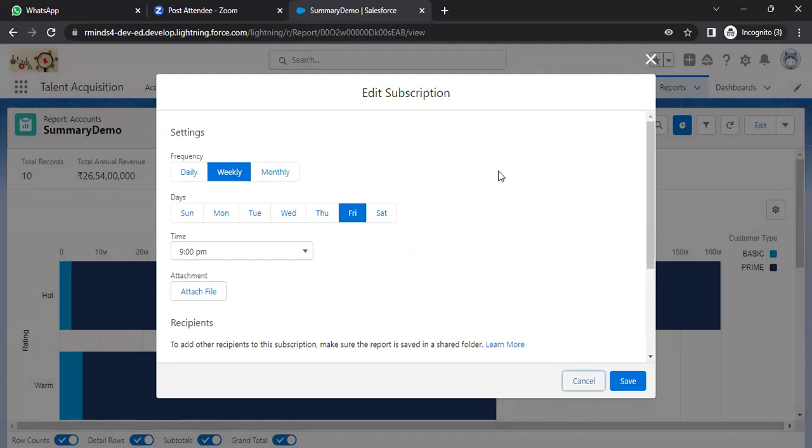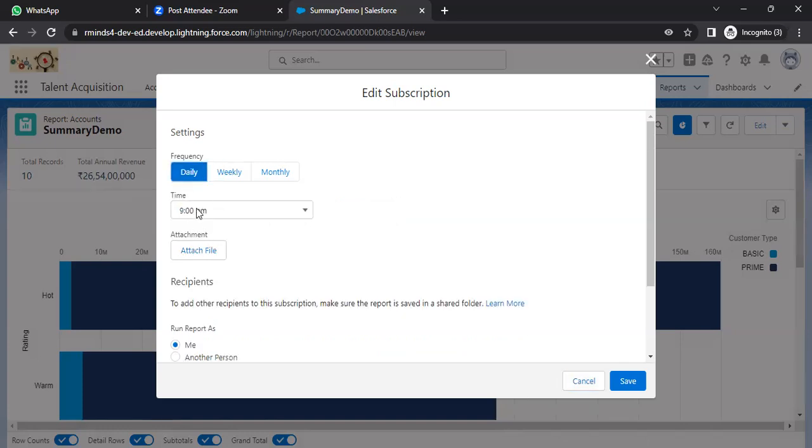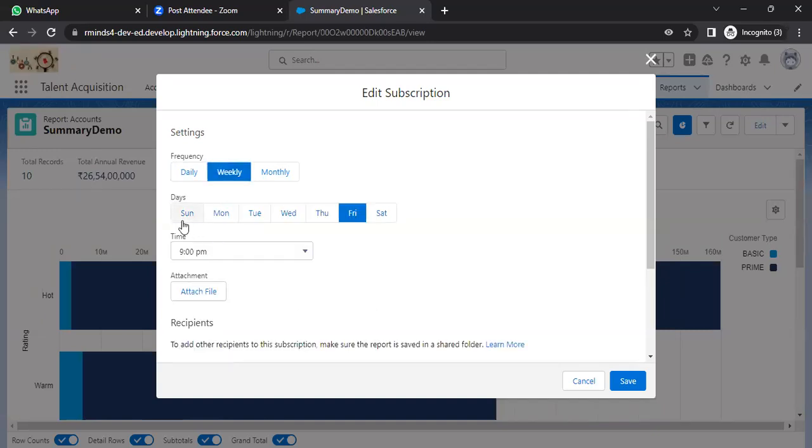Now comes our requirement. Do you want to run it daily, and at what time? If you want to run it daily, you can, and you need to mention the time. If you want to run it weekly, every Sunday and Wednesday, yes, we can do that, and then we will have to specify time also.